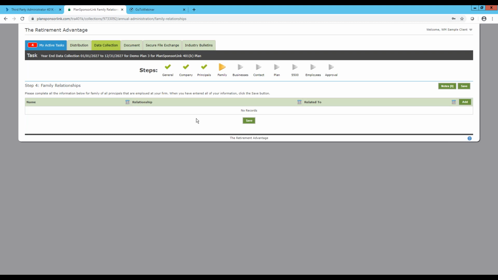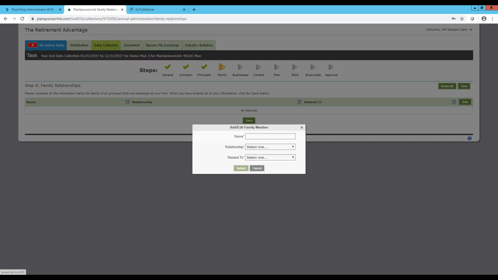It is important for TRA to know if there are any family members within the company. Family members may be considered owners as well via a rule called family attribution. You can choose to add family members, again, by picking the Add button. Traditionally, what's being looked for is parents, grandparents, spouse, children, and grandchildren.